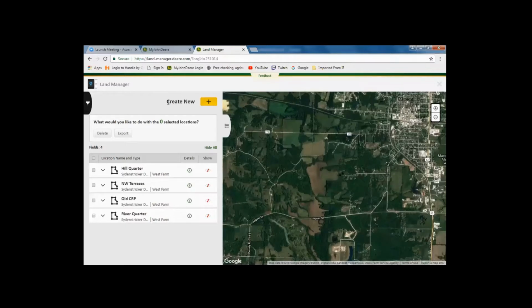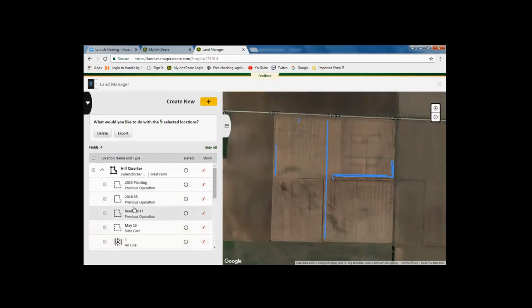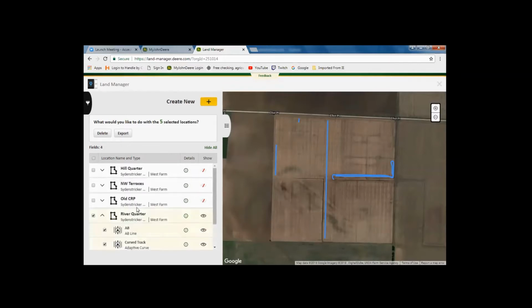Next thing is I'm going to show you how to put a boundary around a field that has some coverage. So you planted a field this spring, it doesn't have a boundary, it's in the fields list. As you can see, this field right here does not have any boundary. The guidance lines will show up, but it doesn't have any boundary. And this field here has multiple boundaries. If you were to check mark this, it would show us the boundary on the screen.